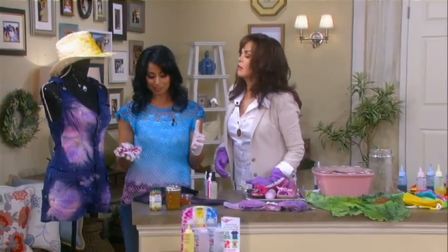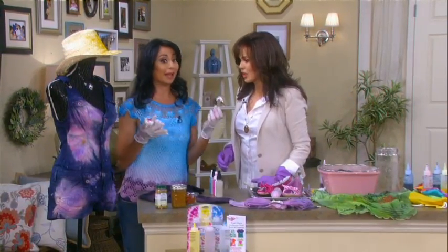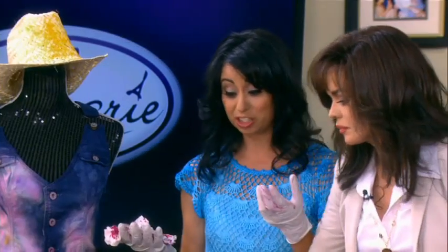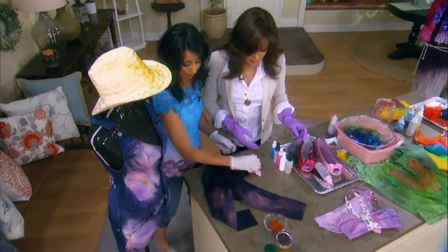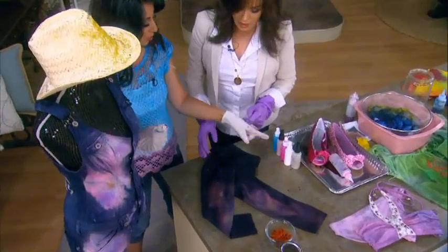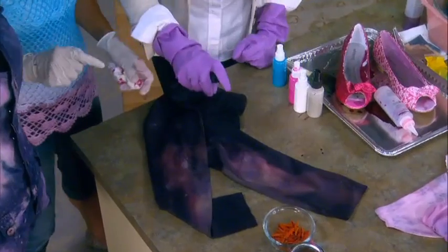Yeah, so this next process is called galaxy dyeing, which is a great project for something you may have ruined, something black that you maybe got some bleach on when you're doing the laundry. All you have to do is spray some bleach on it to lighten it up, and then you spray these spray dyes on it to get some nice color. See, that's a glitter spray dye.